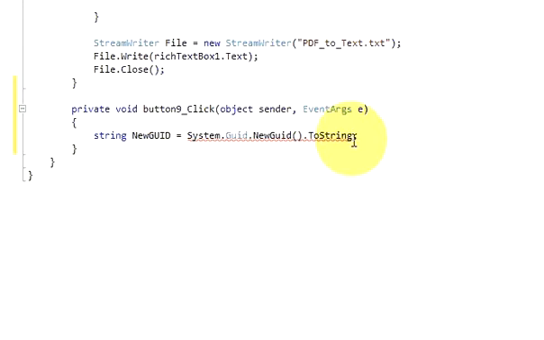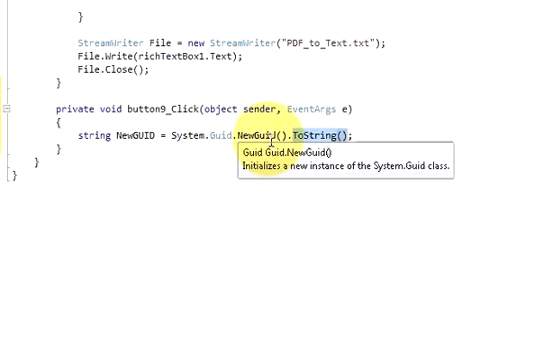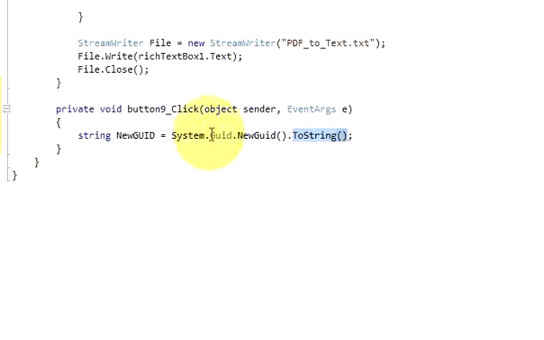Because your GUID is represented in hexadecimal, I am converting my GUID into a string with this code. So ToString is converting my hexadecimal into the string which I want to show, and now I want to show this GUID every time I click this button.